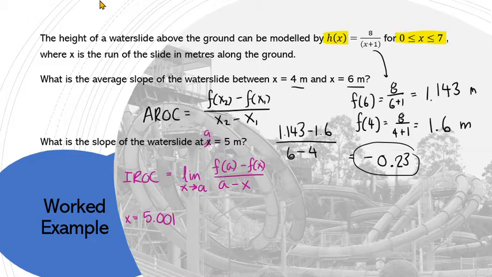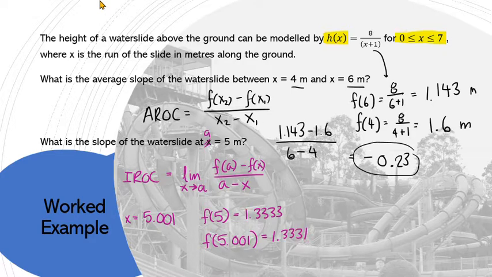Time to do some calculating. So I'm saying that a is equal to 5, so we need to know what f of 5 is, which is simply 8 divided by 6, and I'll give it some accuracy there. And finally, I'm noticing that I have used f instead of h, whatever. And then let's find out what's happening when x is 5.001. So I'm going to end up doing 8 divided by 6.001. And, throwing away some accuracy for the sake of writing it down, I get this.